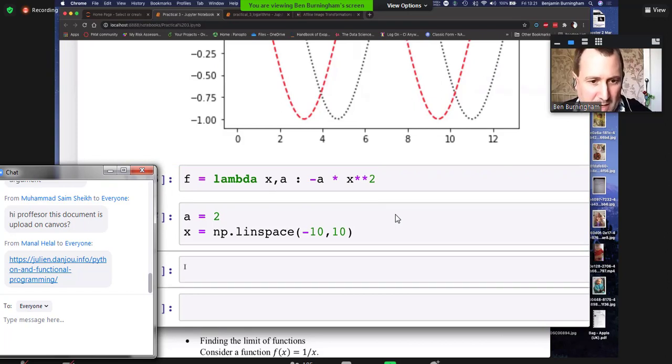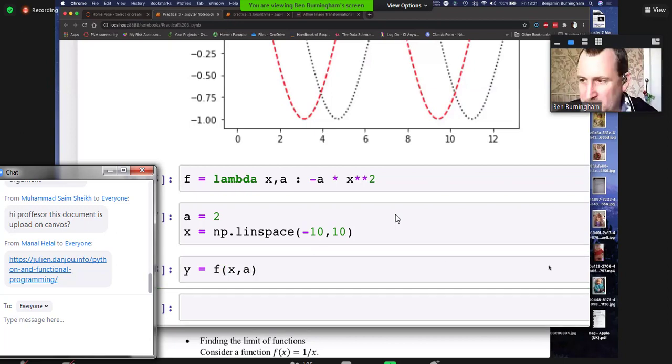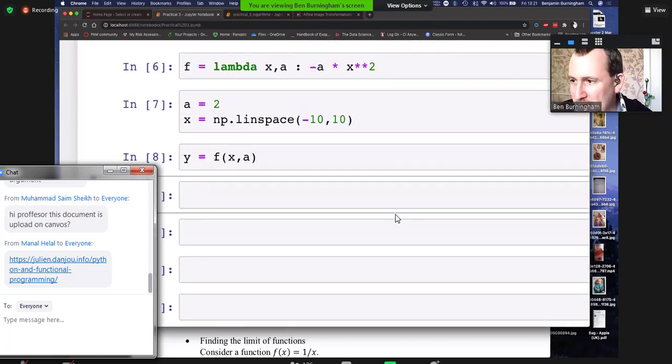And that one, and then we can just get the values, and that's going to be f of x and a, and then plotting it. We're going to create this. plt.figure.